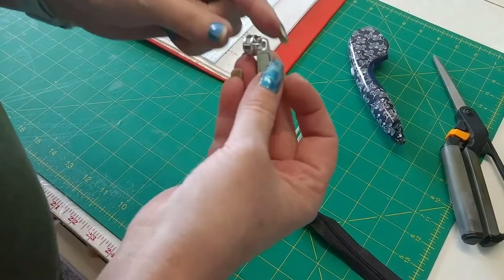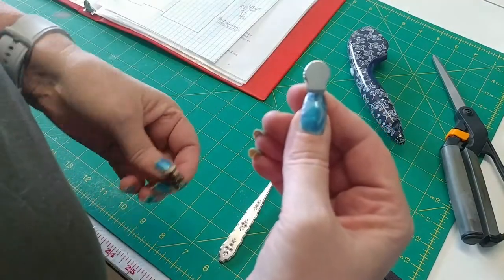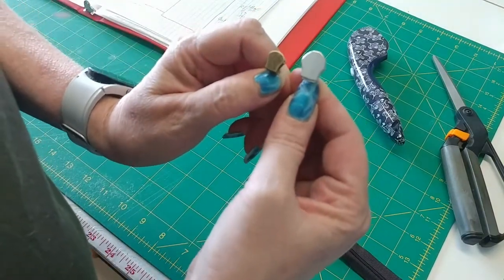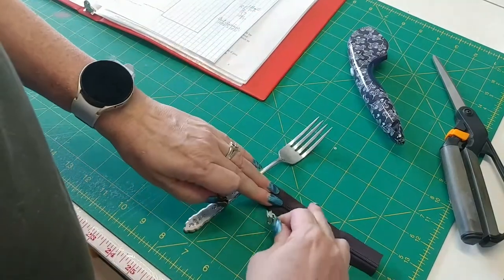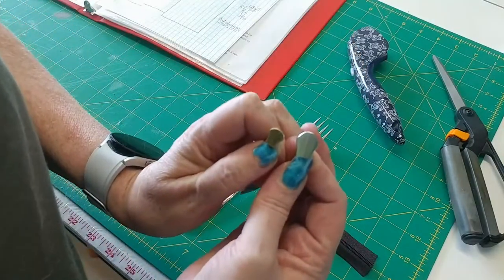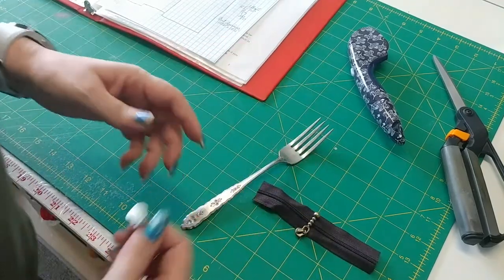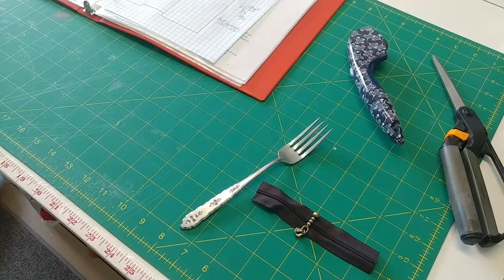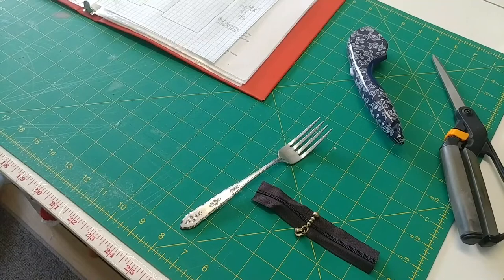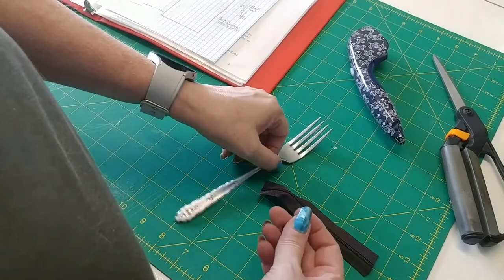Okay. So this is a number 5 zipper pull, and this is a number 3 zipper pull. The tape width, the area across, is the same, but the teeth are wider on a number 5, and they're narrower on a number 3. So that's why, like I said, I like the number 3 for bags like this, because they're smaller. And the zipper is a really short zipper, so I don't want to use anything big. Okay.